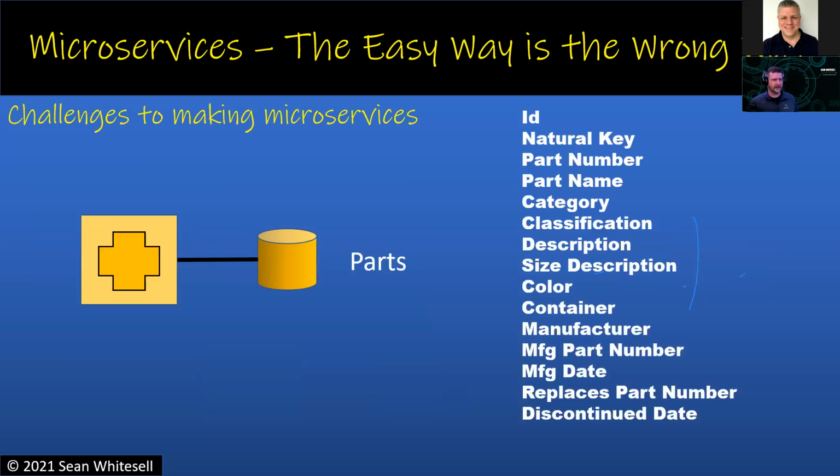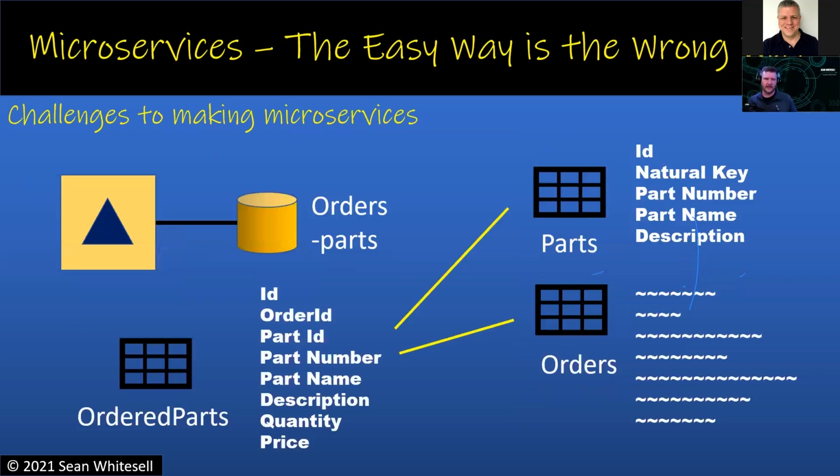So if we look inside our parts microservice and then we look at some of the things that it's going to store about a part, such as the ID, the part number, the classification, the description, the manufacturer, the manufacturer's part number, what part number did it replace or replaced it, what was the discontinued date, etc. Well, the parts microservice needs to know everything about that, but the orders microservice does not. So for an order to be fulfilled and have its duplicate data, it only needs just enough duplicate data for its own purpose. So things like, all right, just the ID and a natural key, if you're going to use that, and a part number, a part name, and a description. So now it has just enough information for it to do its job, and allows that to grow independent.